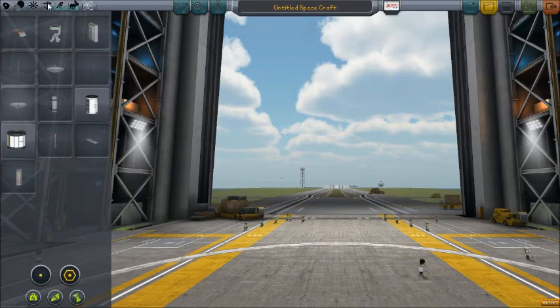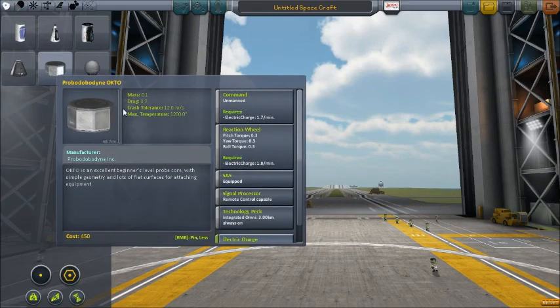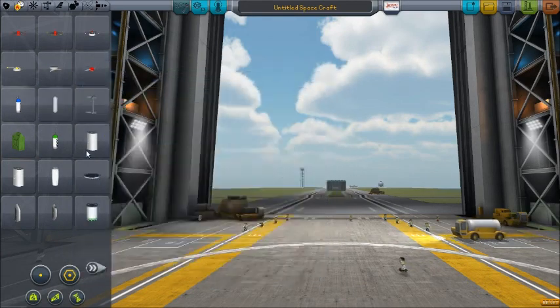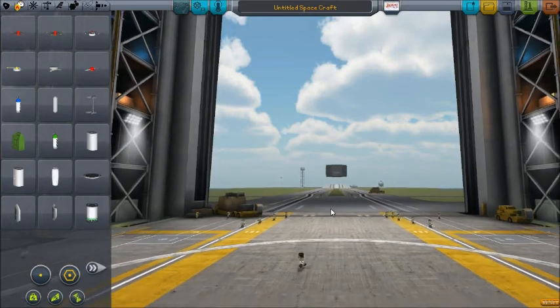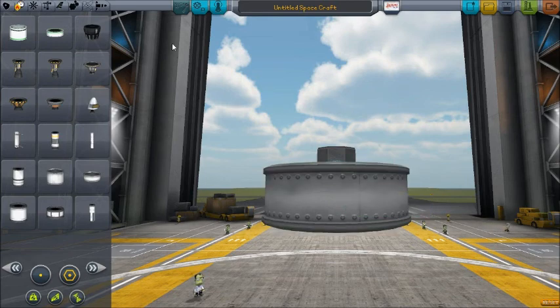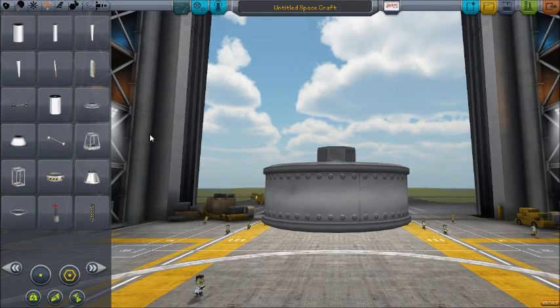Well, I decided that there's this stuff from one of the mods that I don't know how to use. So we are going to just throw something out there. Let's see. What do I want to put out here? I think I will just take one of these and I will empty it of everything. Alright. And then we're going to go to structural. I think this is what you're supposed to do.